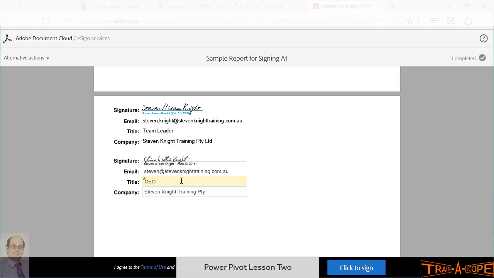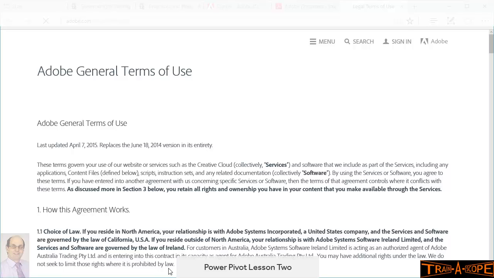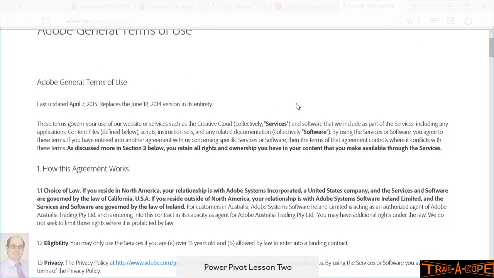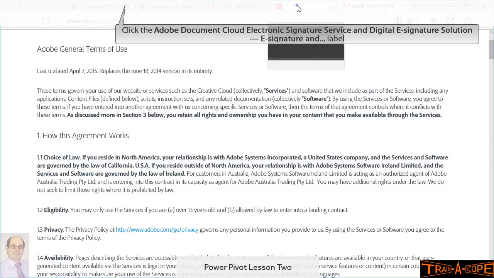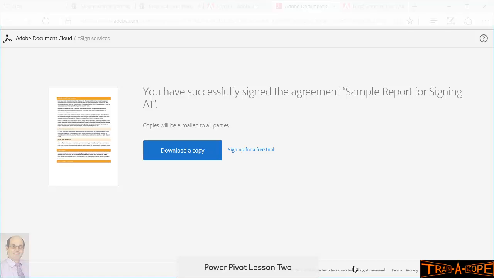Now, the really interesting thing to see from this, and why I got it to do 2 rather than 1, is we'll see it tracking IP addresses and email addresses and times and dates and the whole thing, which is very, very nice. Also, we've got terms and conditions down the bottom here, and disclosure, so that people can click that if they wish and see all the terms and conditions that are part of using the service. I'll leave you to read those for homework. Worth reading though, I think, or somebody in your organisation should.